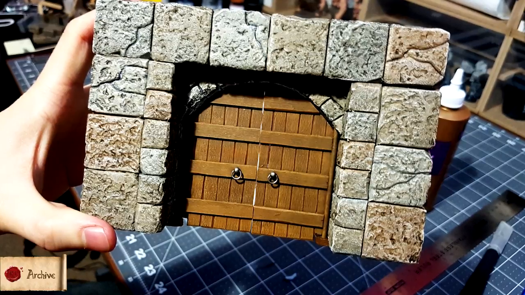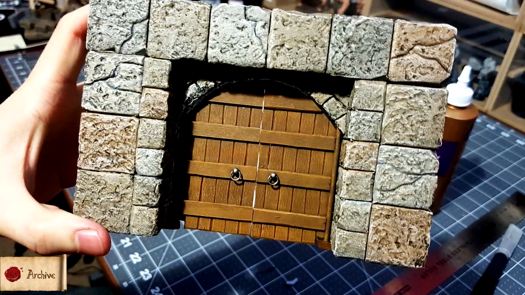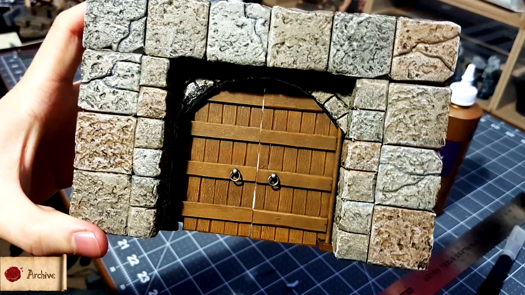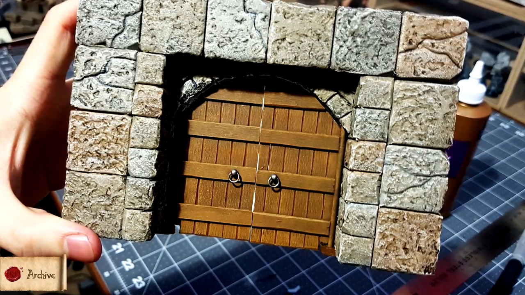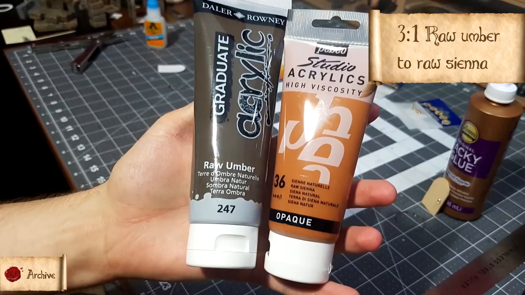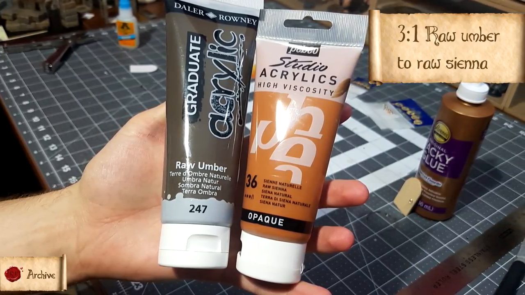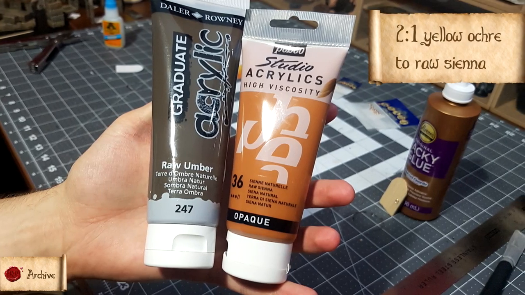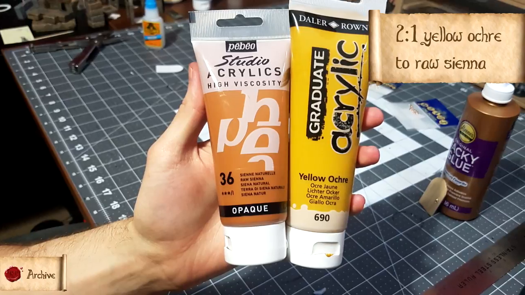You could paint it in a richer wood, as I did for this prototype gate, but I found that it looked a little bit too well kept and rich to work as part of a modular piece. It just didn't look right on the evil variants. That said, if you do want to use this colour, it's just a base coat of 3 parts raw umber to 1 part raw sienna, which I've then dry brushed with 2 parts yellow ochre to 1 part raw sienna.